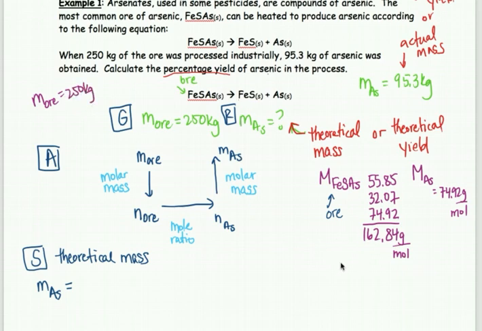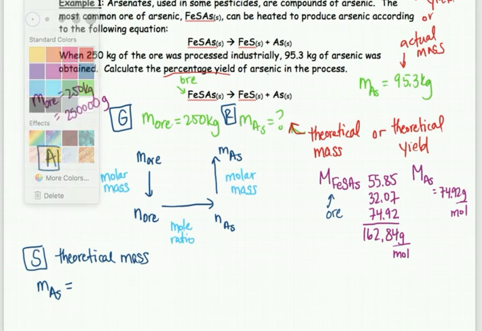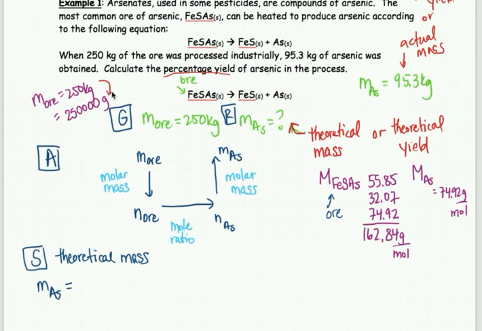So we've always been working in grams. Our molar mass is in grams, so we have to convert that to grams. So we're going to multiply it by 1,000, and then you end up with 4 zeros there. So that is now the mass that you're going to use so that you are in grams. Again, if you needed to remember what you were doing here, if you're studying it later, you multiply by 1,000 to get to grams. All right, so that's the mass that you're going to use, the mass that you know, and that's the mass of the ore.